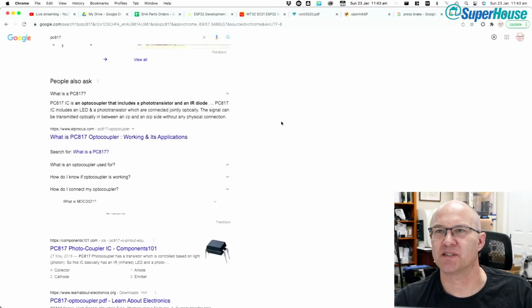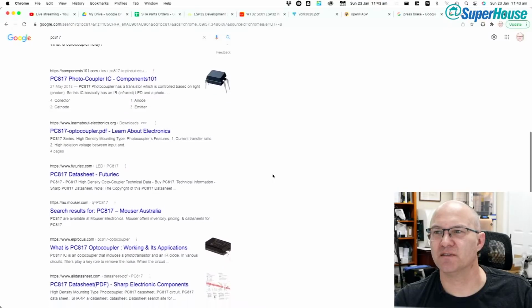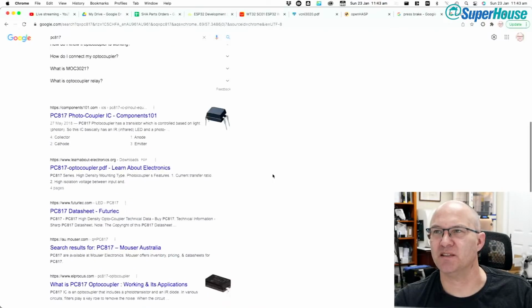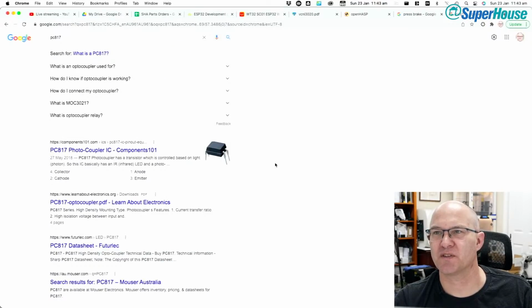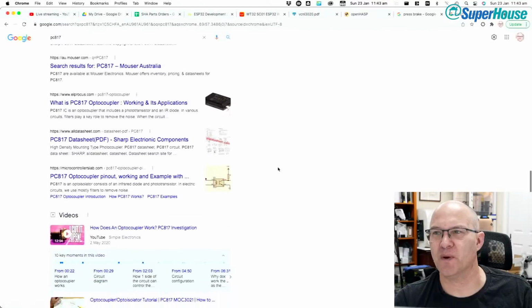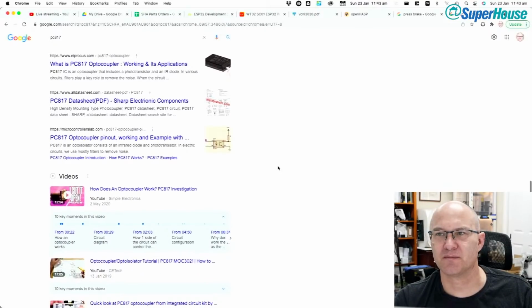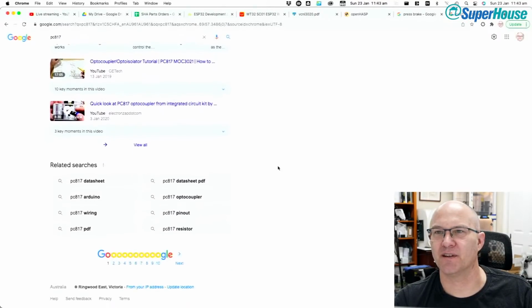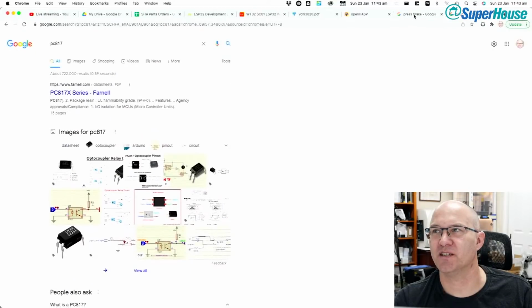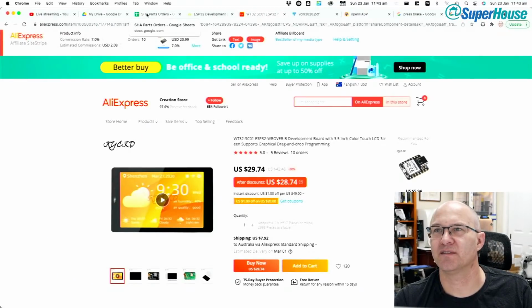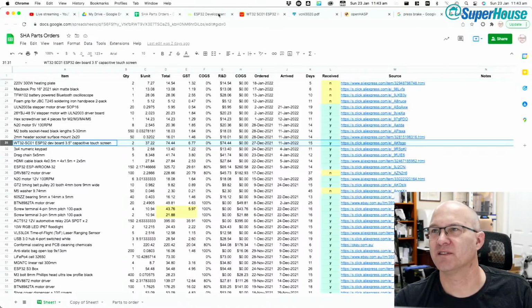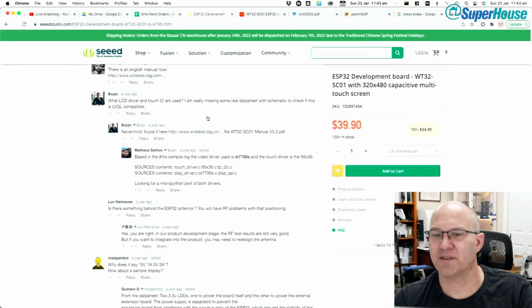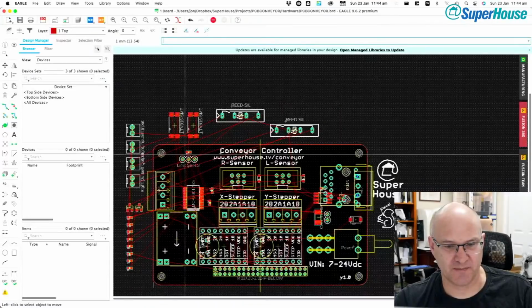They all tend to be either through hole or surface mount in this sort of wide format package. I've had a bit of a browse through DigiKey and looked for something smaller, and I can't come across one. So I just thought I'd ask if any of you have come across something.